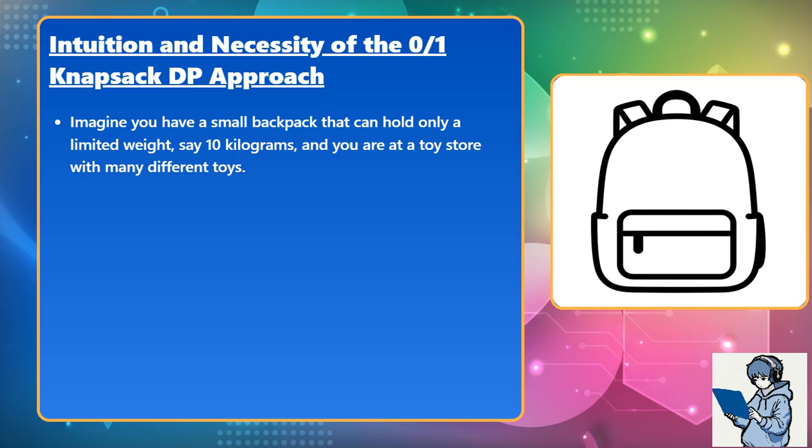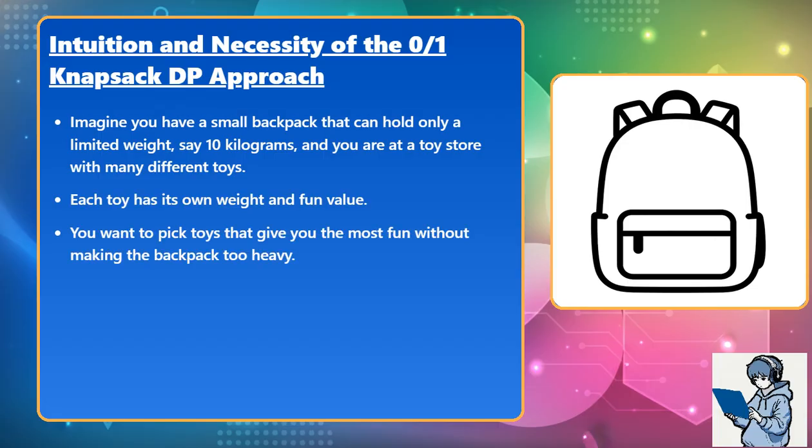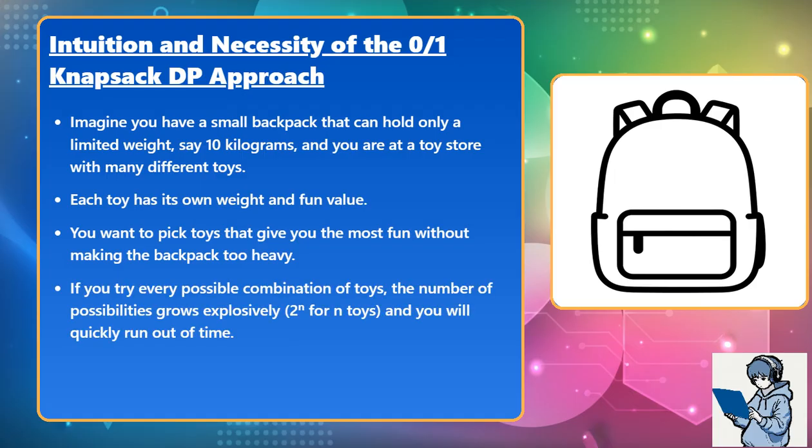Imagine you have a small backpack that can hold only a limited weight, say 10 kilograms, and you are at a toy store with many different toys. Each toy has its own weight and fun value. You want to pick toys that give you the most fun without making the backpack too heavy. If you try every possible combination of toys, the number of possibilities grows explosively, 2 to the n for n toys, and you will quickly run out of time.